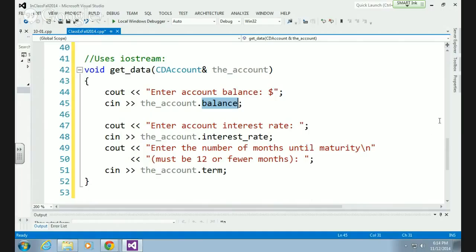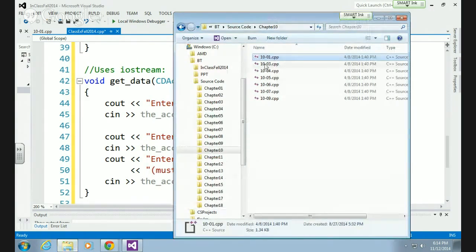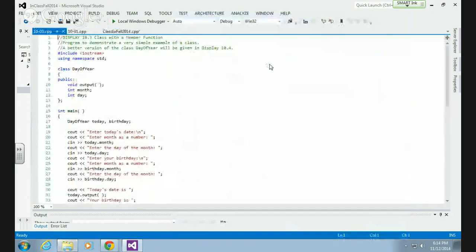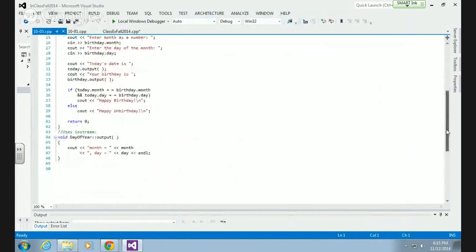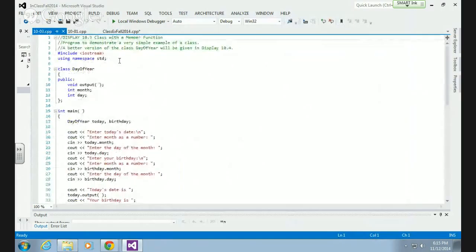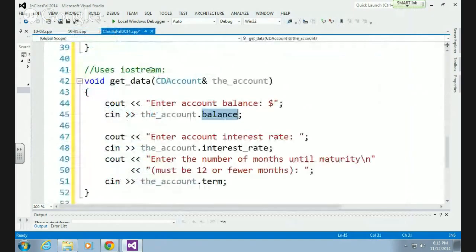So this demonstrates using a structure as an argument for a function. We can also use a structure as a value returned from a function, as demonstrated on page 548.